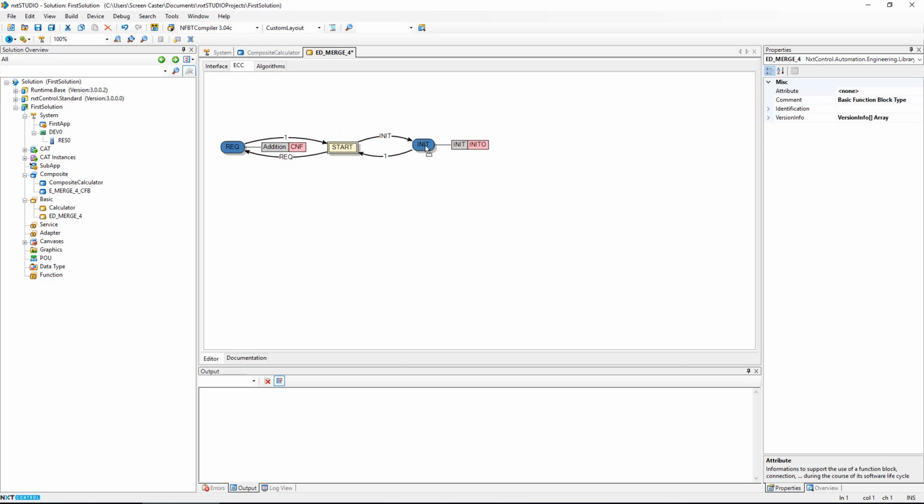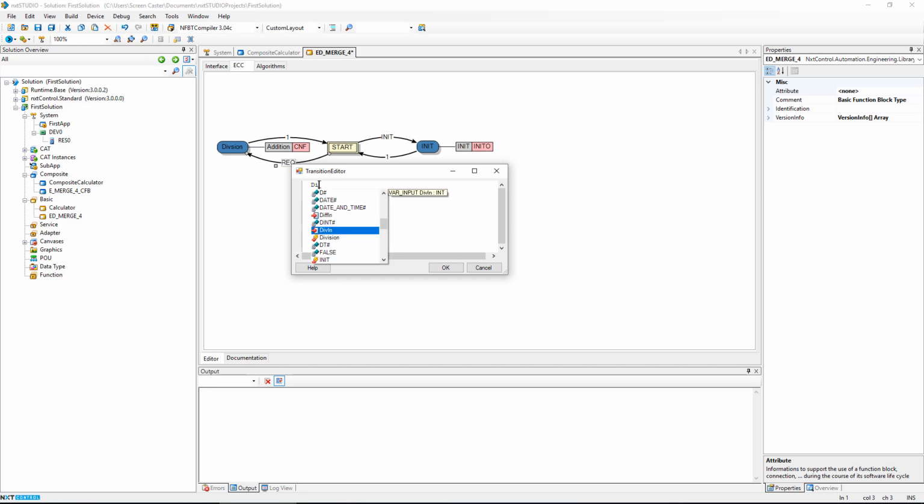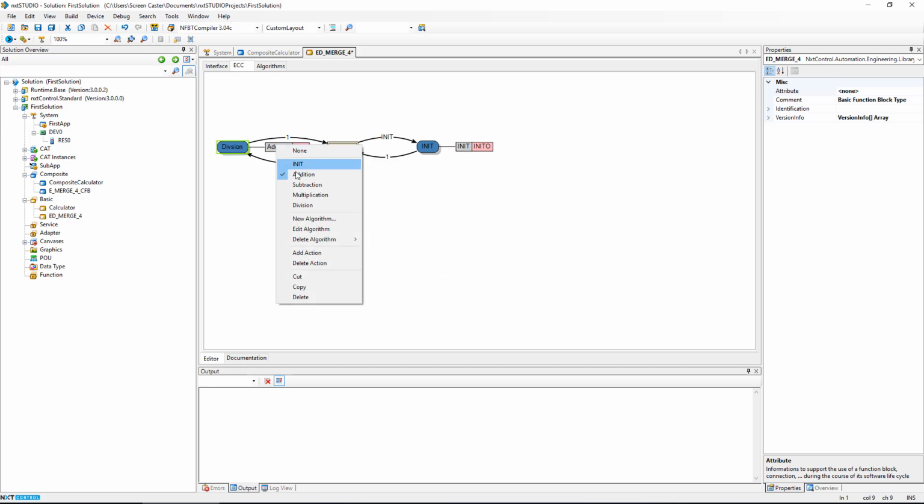Okay, so init remains as is. This will be on this side, so let's call it division, and this will not be required. Instead, it will be division, and this algorithm will be division. Okay.